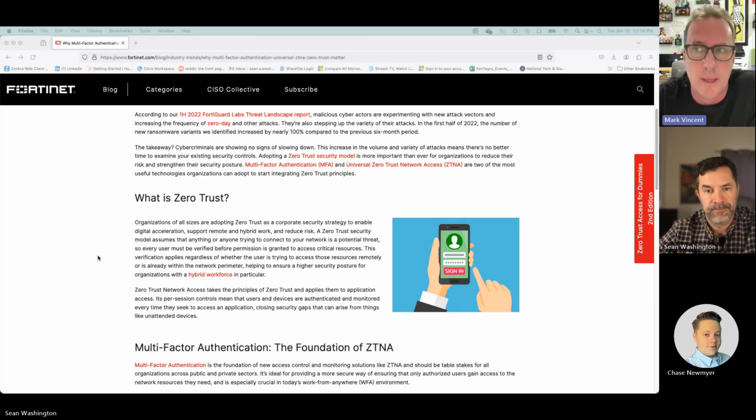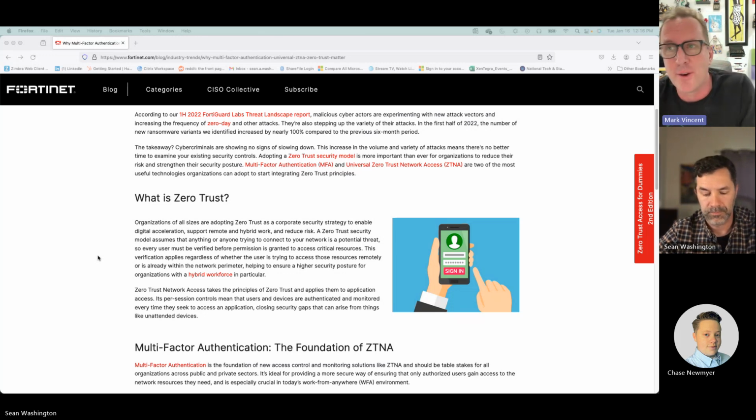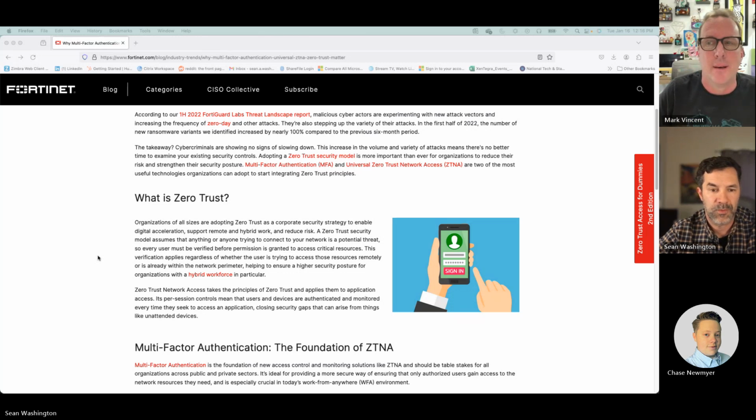That's the gateway into getting into a person's network and running things like, you know, crypto or something, and then encrypting your entire data set and setting yourself up for a ransomware type of attack. MFA has generally been pushed out on quite a few applications, and people think, oh, well, that's great. You know, I've logged into my network using my MFA code. Well, now I'm set. Once I'm logged in, I can use this app or that app or this app, and I'm fine. Well, that's not necessarily true, right?